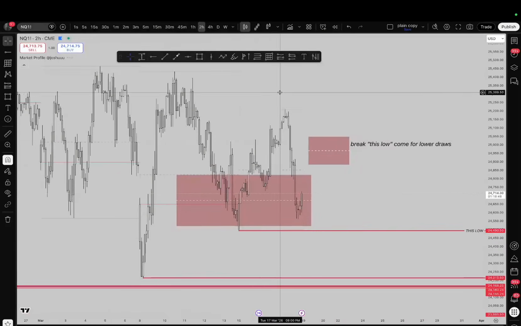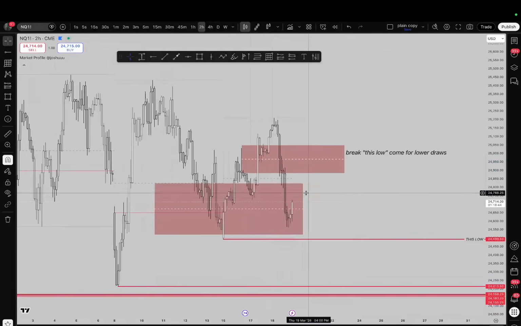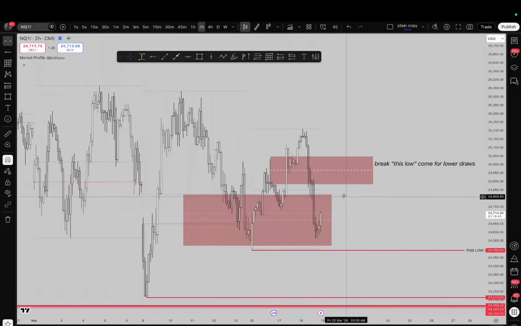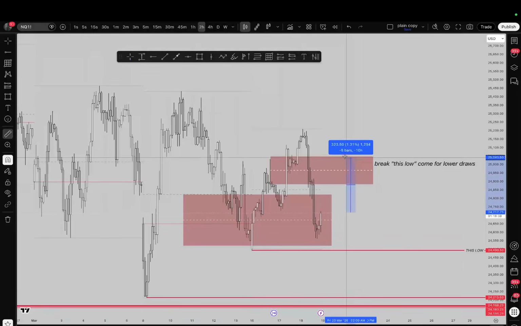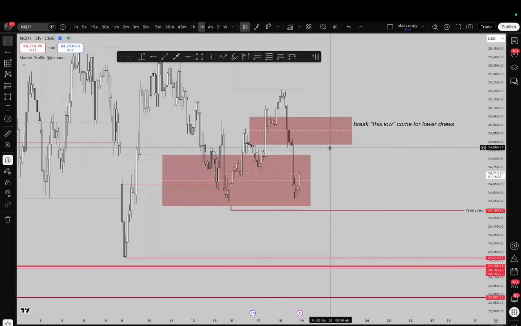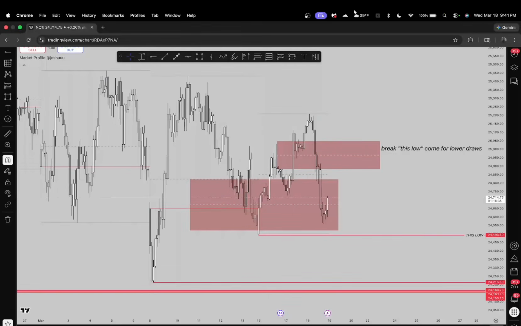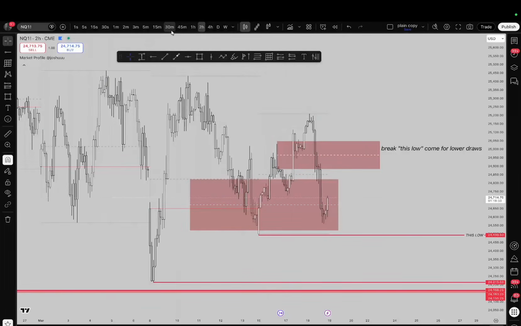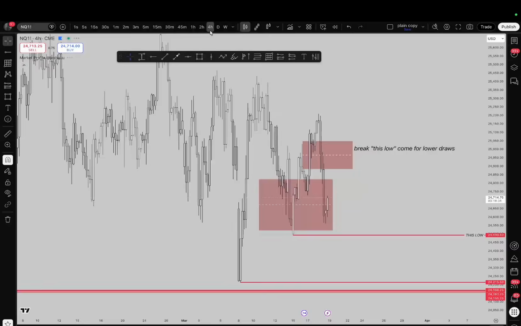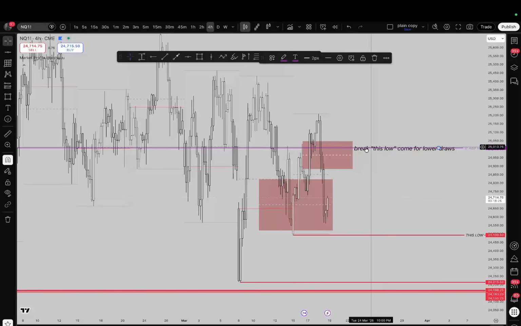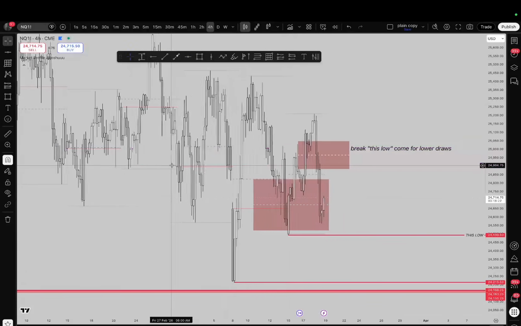This is going to be this old range here, to see if we respect this. So I'd say if we respect this box here, this is going to be hard to break because this is farther than this. So I think tomorrow, Thursday, yeah, I think we might see a lot of chop tomorrow, to be fair, because if we come up, we're getting put right back in all this chop here.